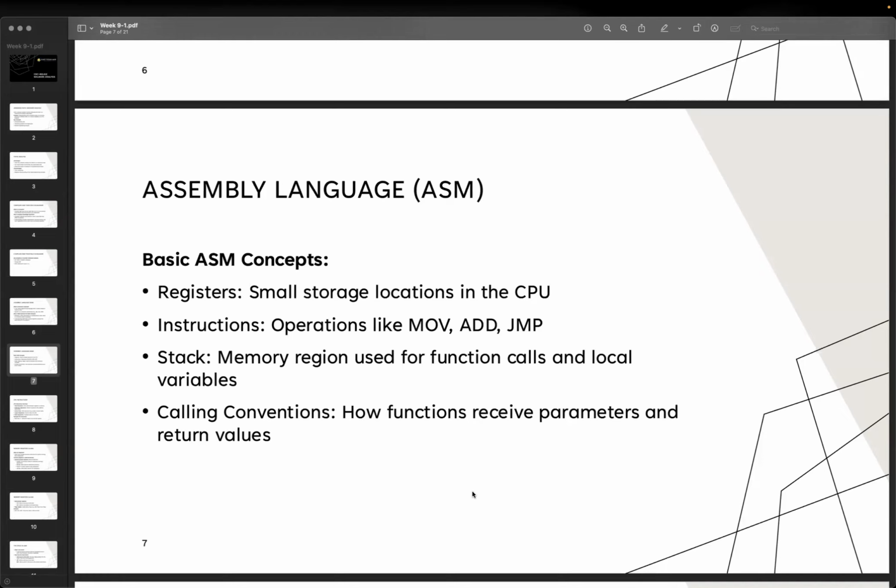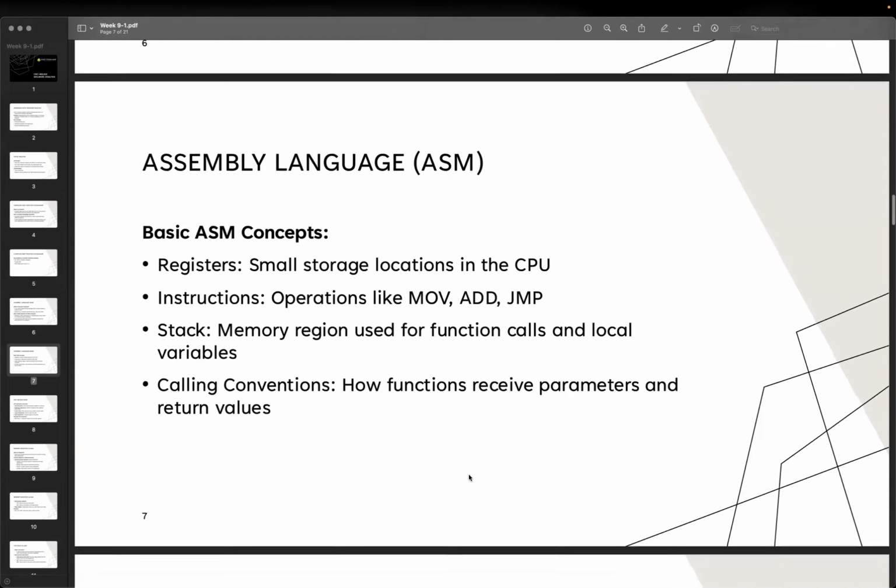Sometimes you will also see the stack, where function calls and local variables are put. And then also the calling conventions: how the caller and callee pass parameters and return values. This is what we are going to find in our assembly language.